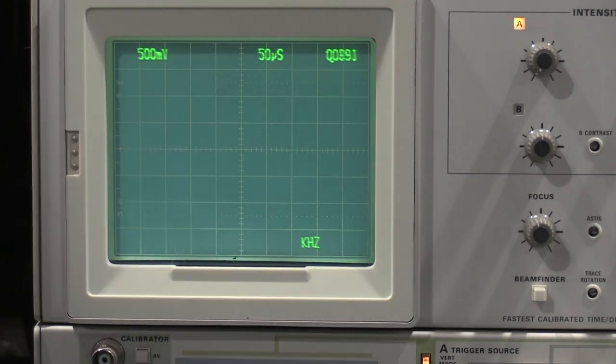And there we go. It is counting. So everything is working pretty good. I have it set to 1 kilohertz now. We'll change it to 10 kilohertz.